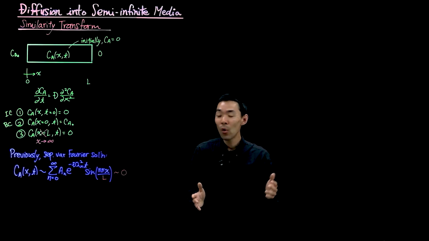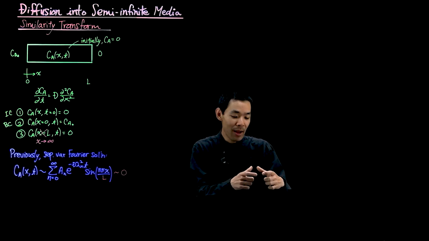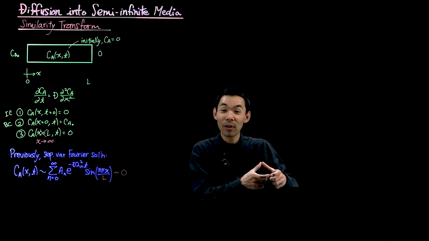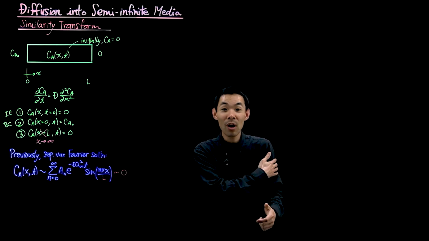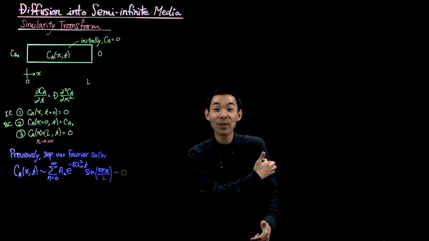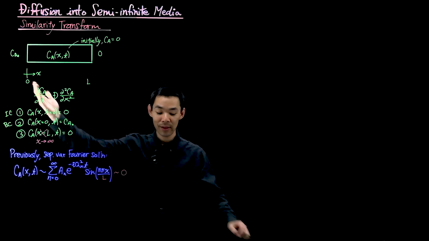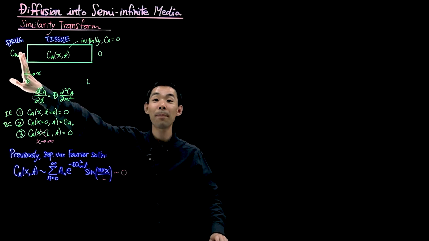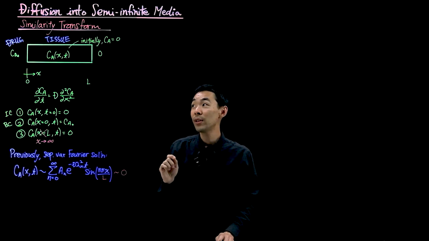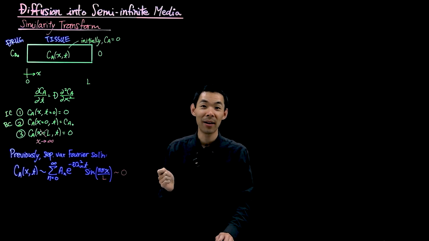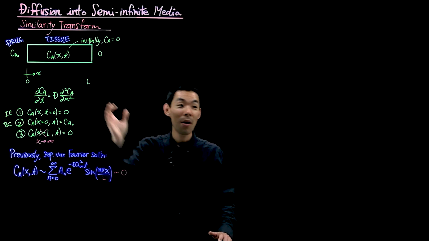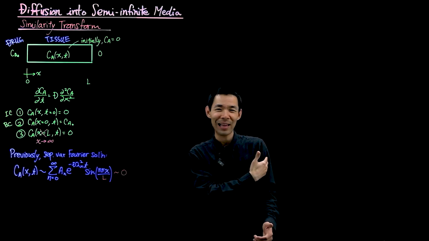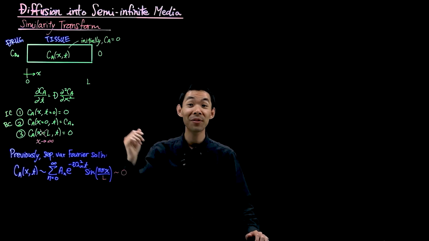In drug delivery, we often develop patches. So I might have a little drug patch that I want to put on my right arm. And that patch is loaded with a bunch of drugs. And I want to know how that drug penetrates and diffuses into my tissue. So in this particular case, it might be a situation where I have some drug-loaded patch on the left-hand side, which is fixed at some concentration, Ca0. And this material might be my skin and my tissue. And I kind of want to know how much drug is entering my arm as a function of position and time.